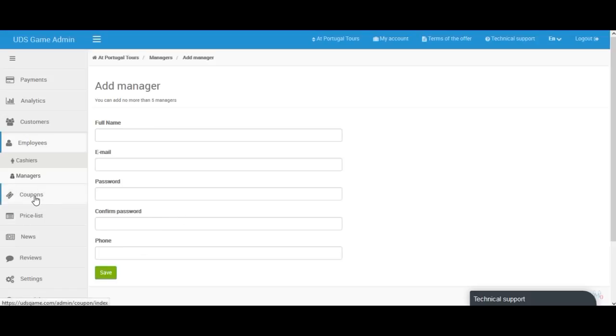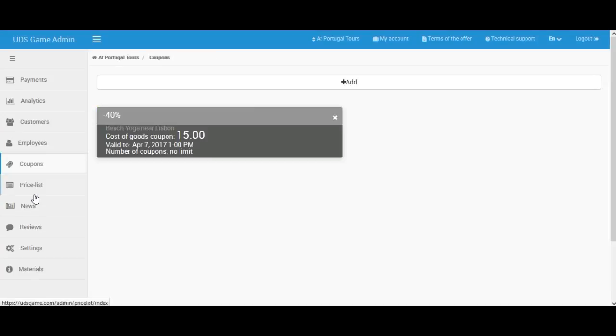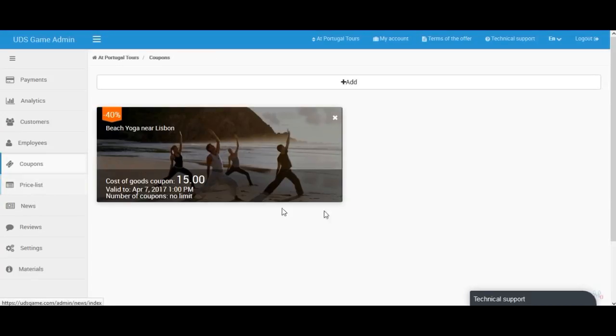Okay. Then you have here the menu of the coupons. Those coupons will appear in the UDS game application, and they will be available for all the users of the UDS game, according to the location. To create a coupon here is really easy. You just click on the add button.